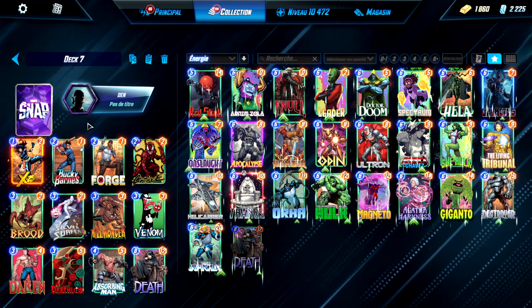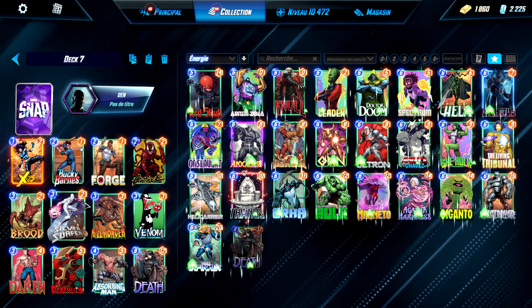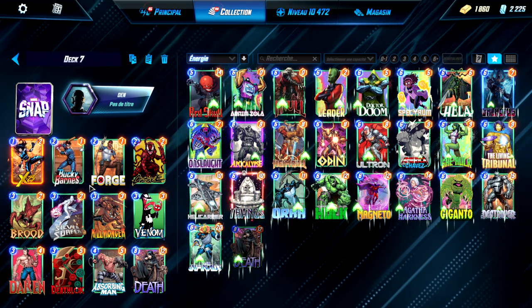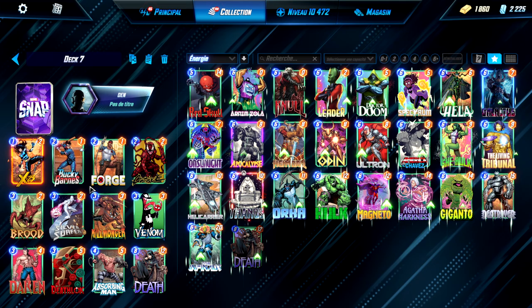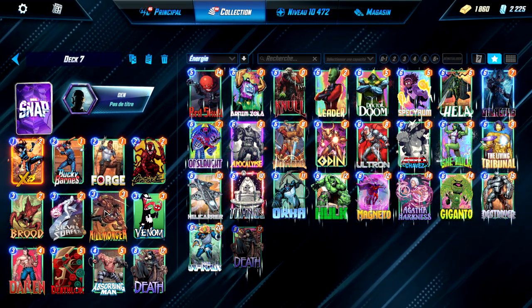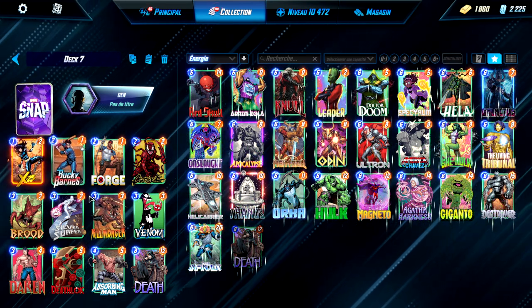Now, let's imagine if I don't have X-23. So I could just go Forge into Brood, into Absorbing Man. Killmonger needs to pick up... There's no amount of destroy Killmonger can pick up, so death. Because I wouldn't have the extra energy, he needs to pick up 5 destroys.